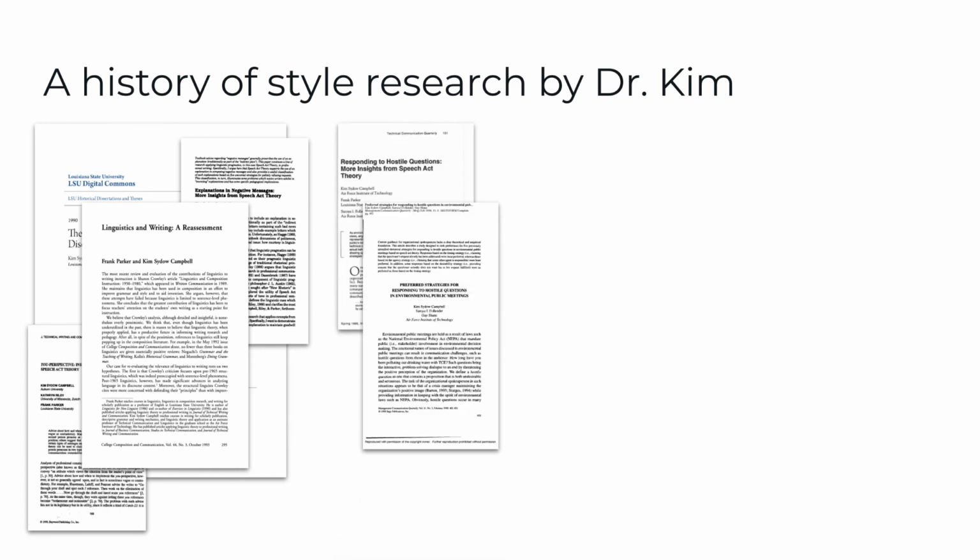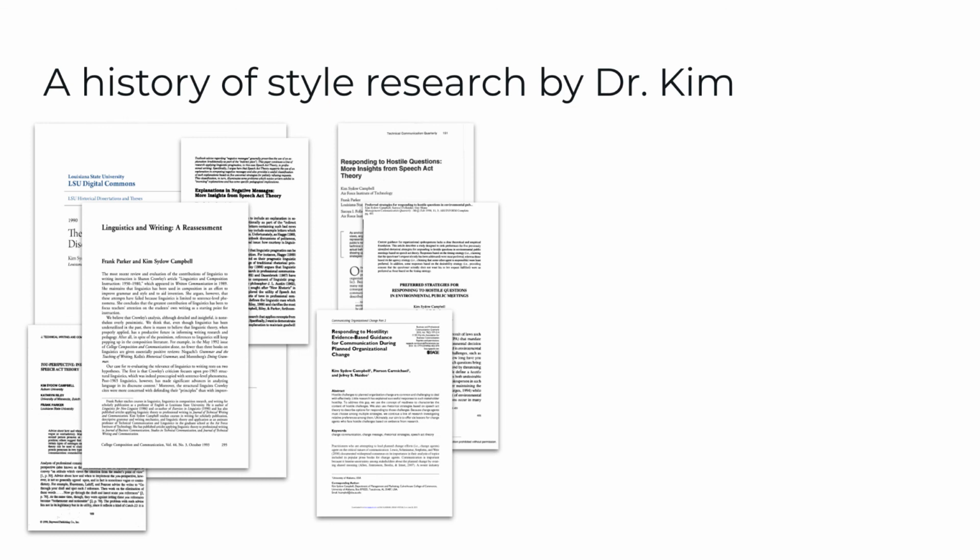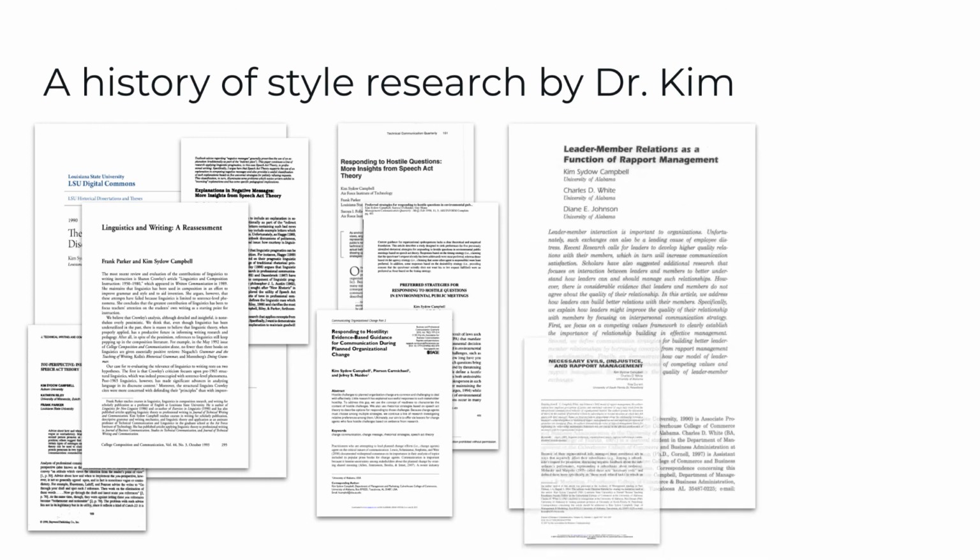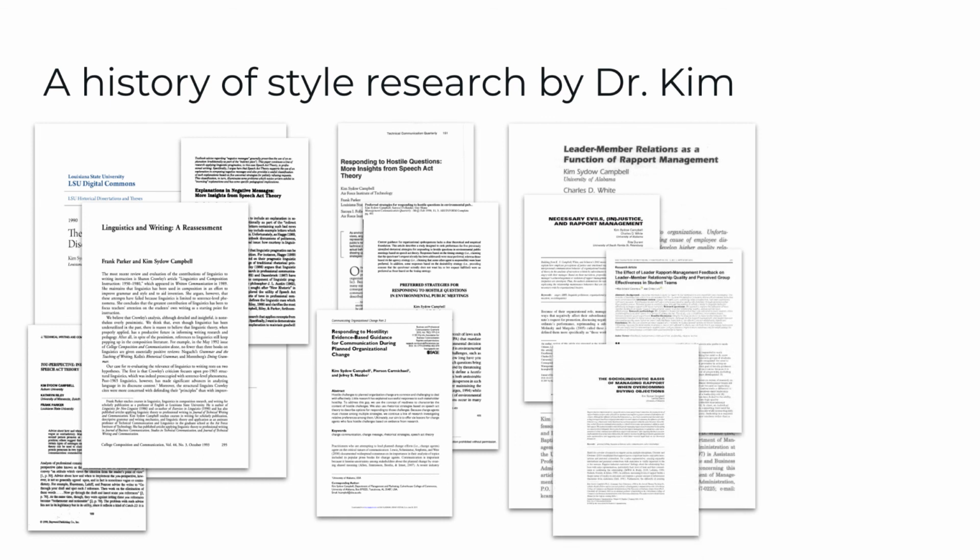Another portion of my dissertation developed into a paper focused on the value of linguistics in explaining the effectiveness of business and technical writing. I've published around 20 more papers with many different colleagues in the 30 years since then. I would summarize that work by saying it falls into 3 categories. One has dealt with how to manage style when replying to questions from a hostile audience. Another has dealt with how to manage rapport through style in order to be a more effective leader, a more effective physician, and a more effective sales rep. In other words, a more successful professional.